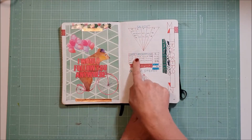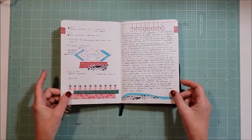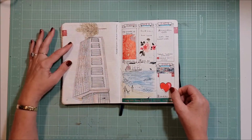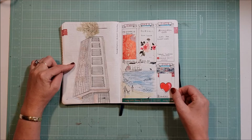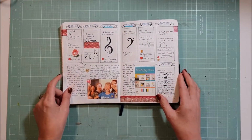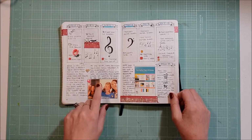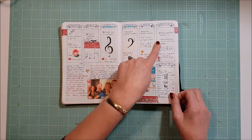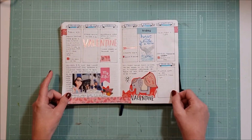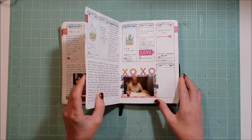Same thing, cut out with a little quote over the top. Kept track of my weight, crafty spends, and social growth as well. Just notes and bits and pieces. A little sketch of a building next door to where I work. And just sort of mixed it up. So my stepdaughter's partner, he's a musician, so I thought I'd just add different music notes and bits and pieces. Valentine's Day, so I've just put some stuff in, more drawings.